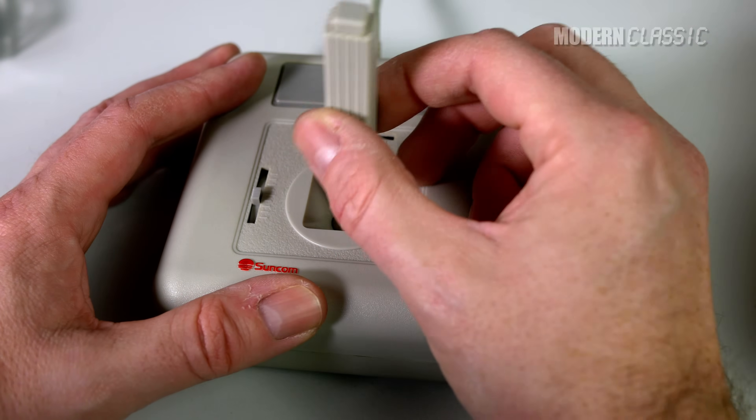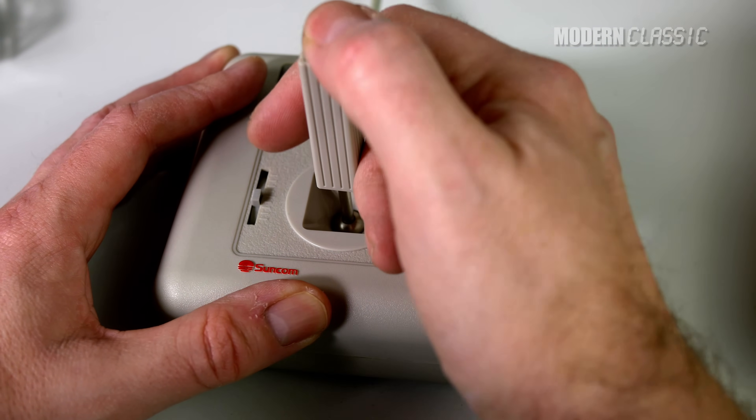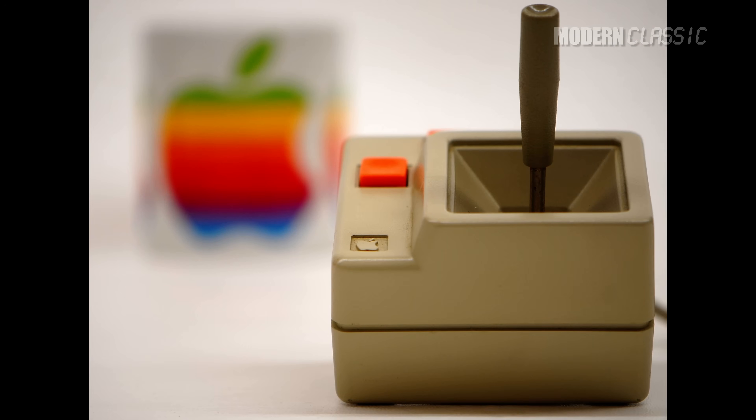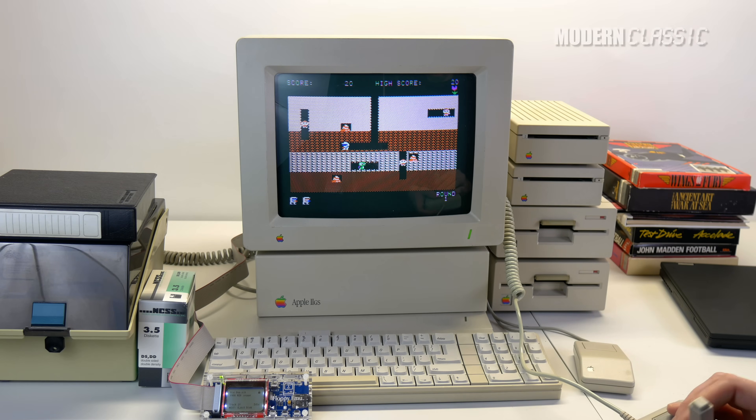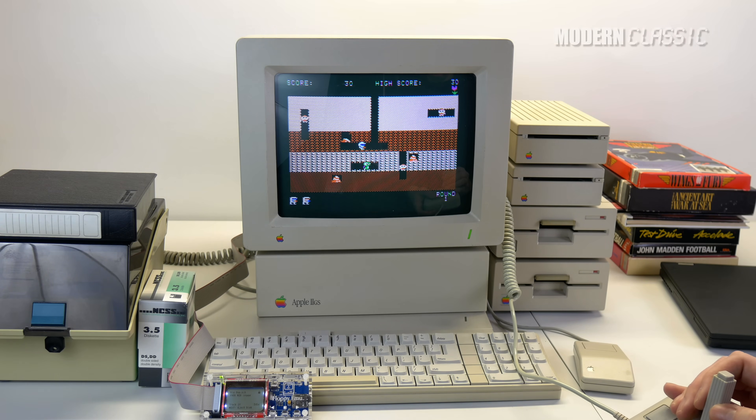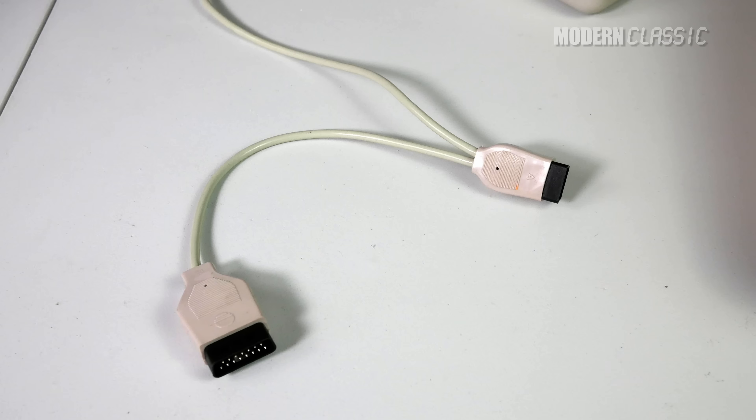Lastly, if you're going to be playing games you're probably going to need a joystick. Apple II joysticks were among the first analog joysticks out there — yes, before the Atari 5200 or even the Vectrex. Early Apple II joysticks were generally a simple shaft with two buttons on the base. Later models took on more of a bat shape with one button on top, while very late sticks had more of a game console look and feel. I personally prefer the middle-period sticks like the CH Mach 3 or this Suncom stick that I have here. You do have to use an Apple II specific joystick — you can't use one made for another computer or game console unless it's switchable with a Y adapter. There were a number of combo Apple/PC sticks like this.